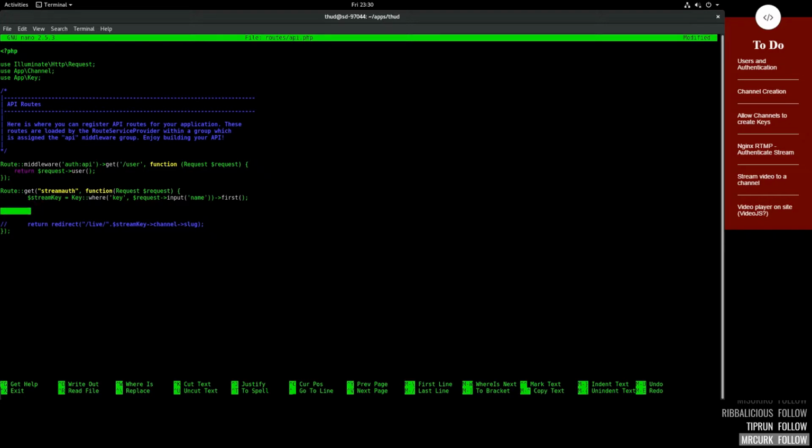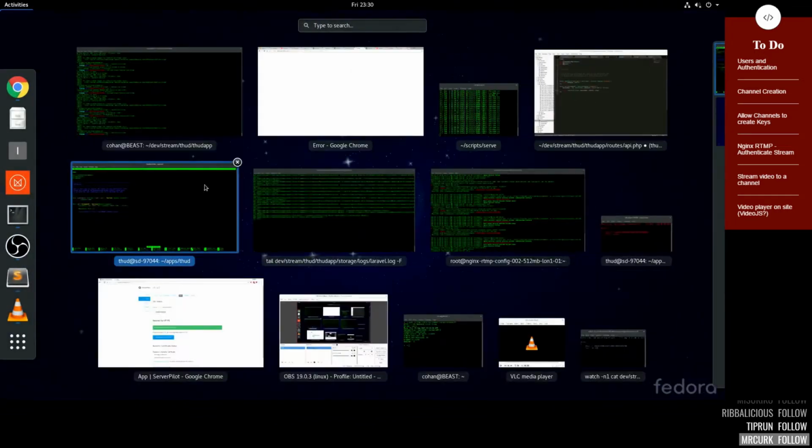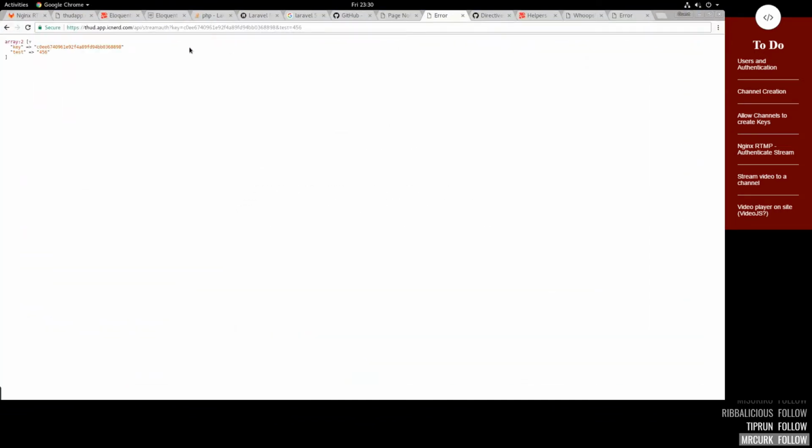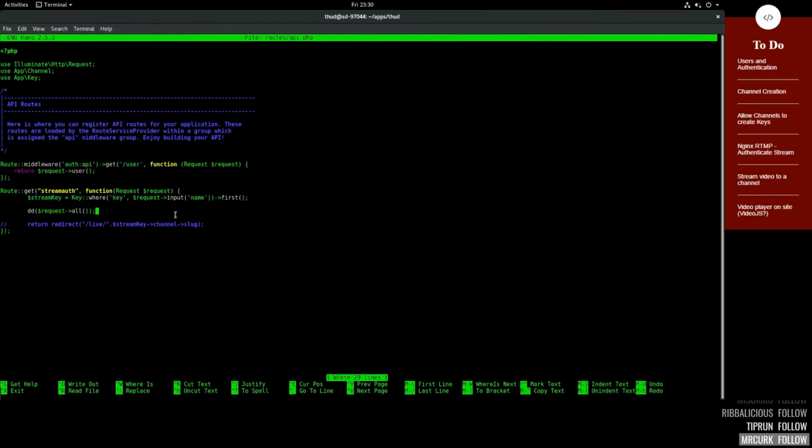Oops. dd request or, so get the key. Of course it won't be key, it'll be under name now. So maybe that's what the problem was just then. Because of course we're looking for name now instead of key.